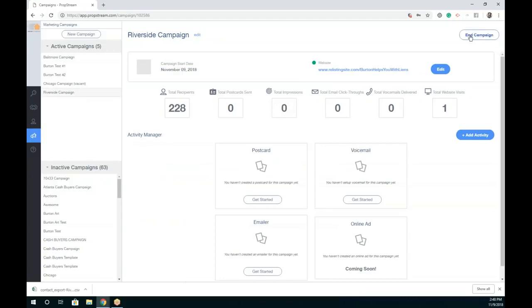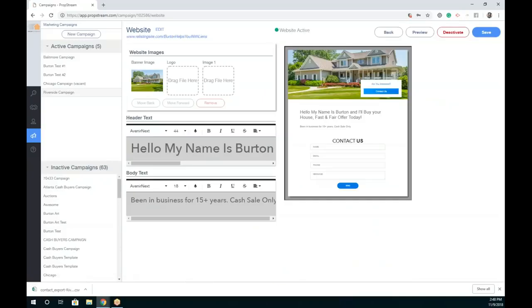All right, so name of our campaign, top right's to shut down your campaign. Be careful with this. This will shut down any activities that you have, including your website. So don't shut it down right away. Probably might want to keep your campaign active for a little bit. Below end campaign is when the campaign was initiated, your website. You want to edit your website, select edit.